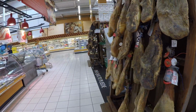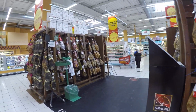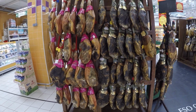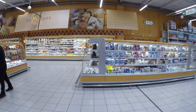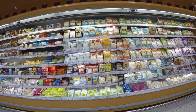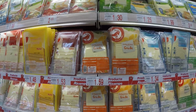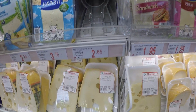You see they have the electronic theft tags tied up to them so that nobody, I guess, tries to take one of these legs and throw it under their shirt and walk out with it, because some of these can be really expensive. So you see that there's a big range in prices on the lower quality to the higher quality, so you can have your pick of what you're comfortable with, what you want to spend on, and what you maybe don't. So you can go anywhere from $1.20-ish for some sandwich cheese to getting the nicer stuff, maybe a whole wedge of Swiss cheese down here for only about, what, $4.75 for about a pound of that.